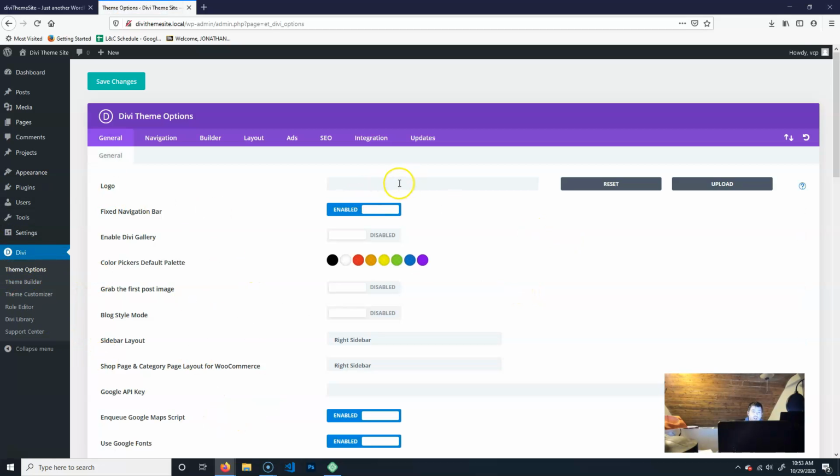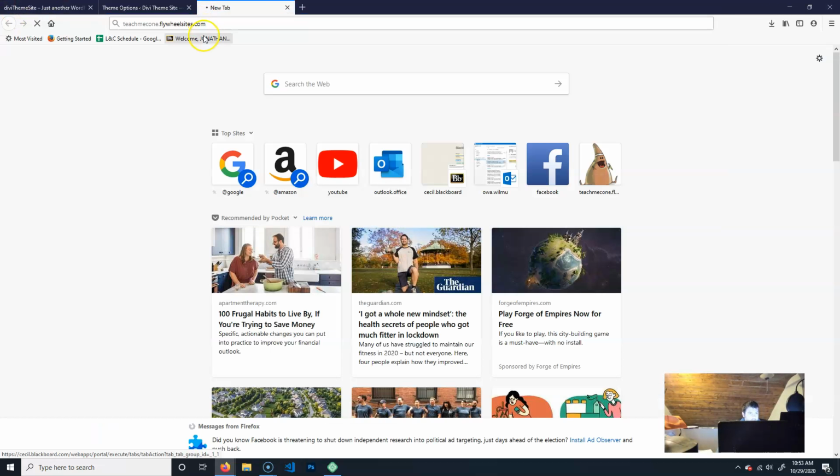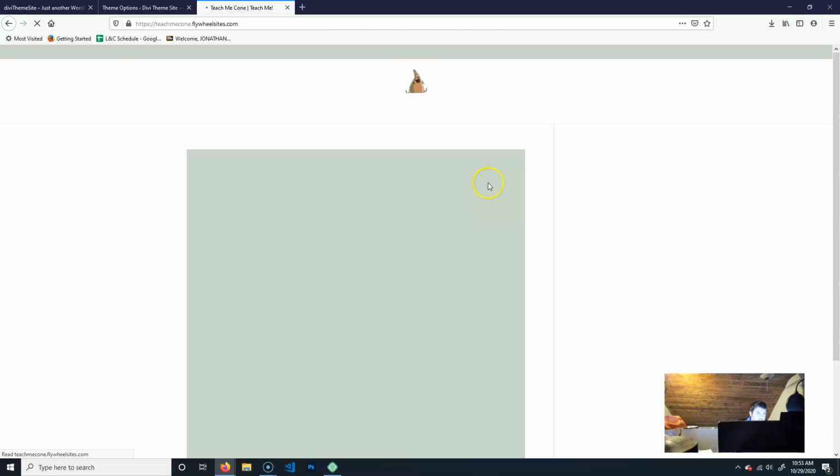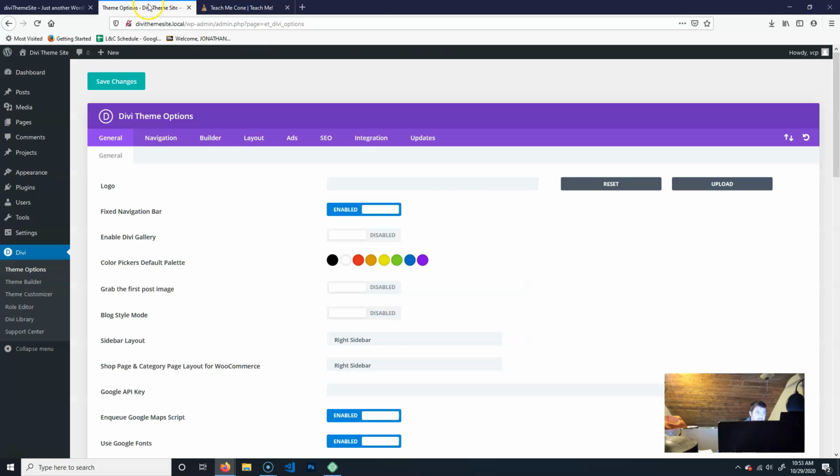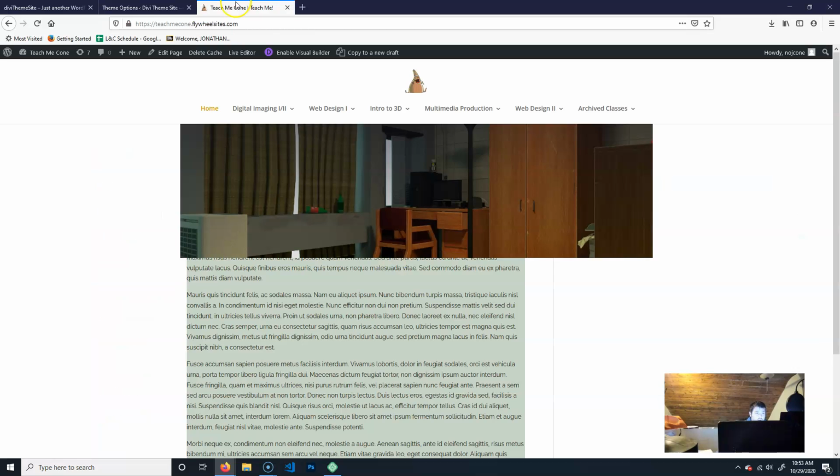So if we have a logo, we can put a logo here. I don't currently have a logo. I will. I'm not going to try and include any images this week. I'll do that next week if we want to. But basically, such as you see with my site, I'm just going to keep using mine as an example because I think it's easiest. You see I have the logo here. That's where that came from. I put it inside of here, and then it will put it where it needs to as far as menus and stuff are concerned. Fixed navigation bar, we either want it enabled or not.